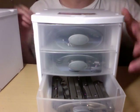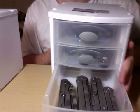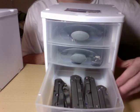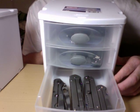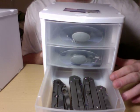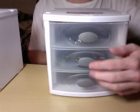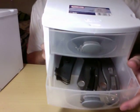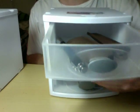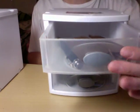So this is how I'm storing my knives, at least some of them. I still have my display case, which I am displaying some knives in, so I can appreciate them aesthetically on the wall when I'm not using them. But for the ones that I'm using quite a bit, I keep them in these drawers. Obviously here I got the bottom row with some CRKs and the Strider. Middle drawer, we got the militaries and the Emerson. And top drawer, we got the 2 Menandis, and we got my 4.7s Preon light there.